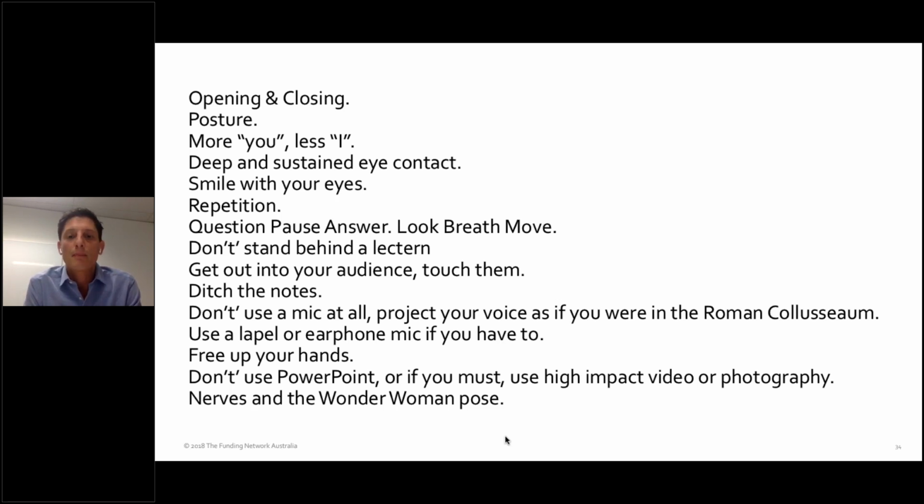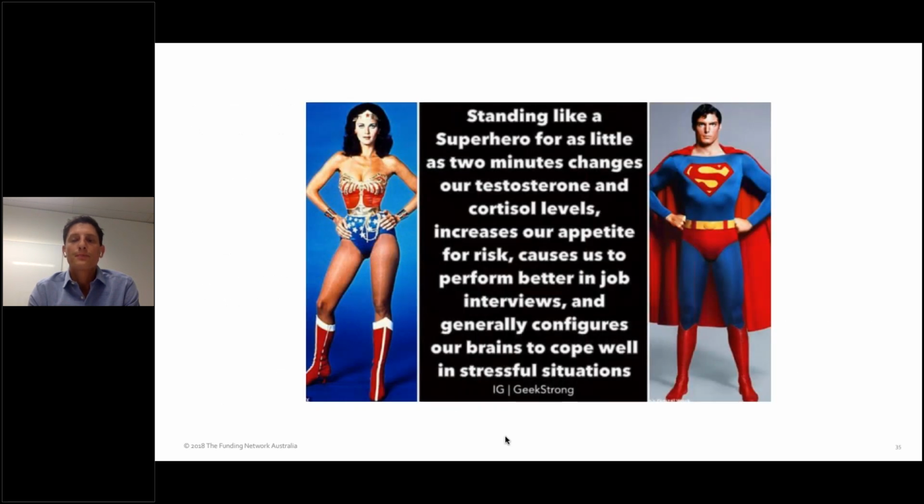But there is a neat trick, and I am thankful to Shelley Lazarus for giving me this trick. She's one of our pitch coaches. It's called the Wonder Woman pose, or the superhero pose. It is scientifically proven that if you stand upright with your hands on your hips, push out your chest, hold your head high, and stand in what in yogic terms is called mountain pose, then this will drive up your testosterone levels and drive down your cortisol levels, which are the hormones that counteract nerves.